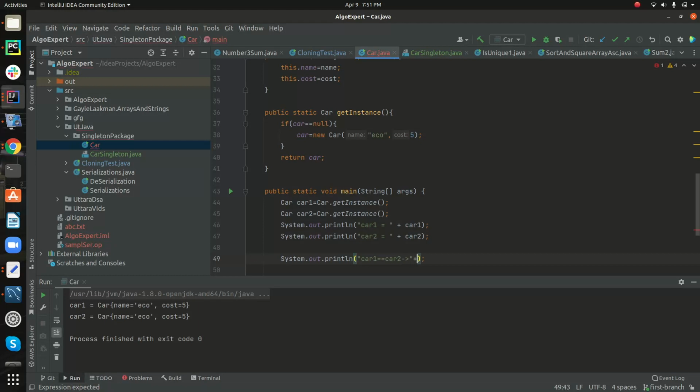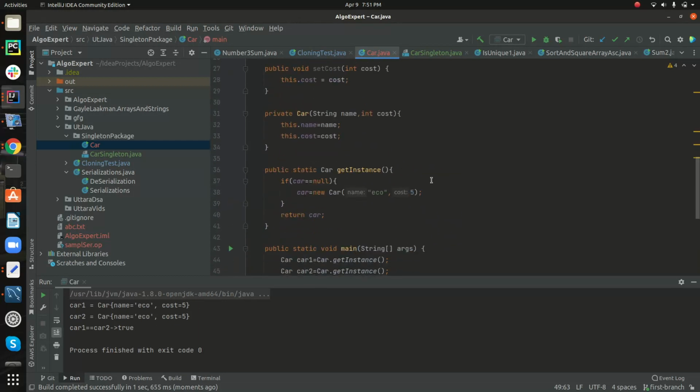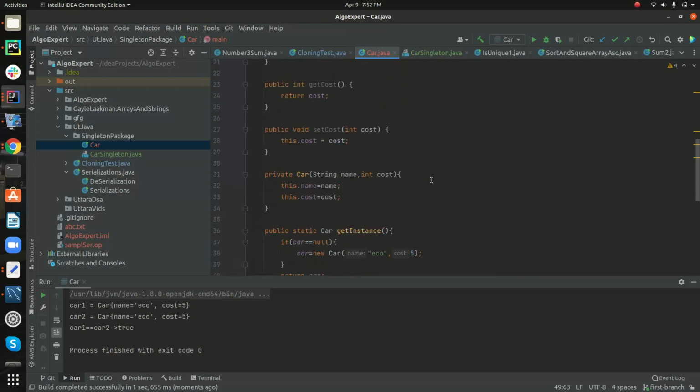This one should return true since the same object is getting returned each time. See, it's returning true.